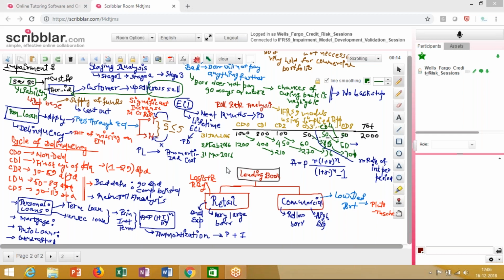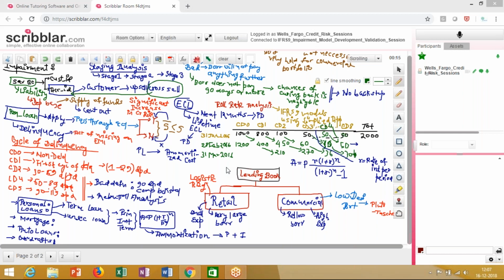Let's say I am supposed to pay my EMI on the 15th of every month. Now, in December, I miss my payment, and instead of the 15th, I pay it on the 20th of December. So my due date was the 15th, but I paid on the 20th, and the difference, 20th minus 15th, is 5 days. So I have been 5 days delinquent.